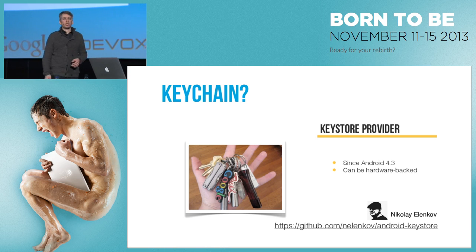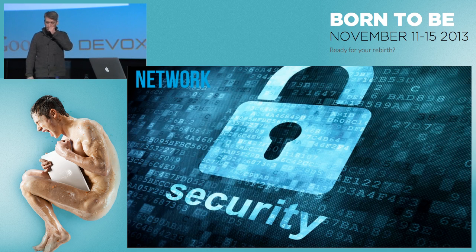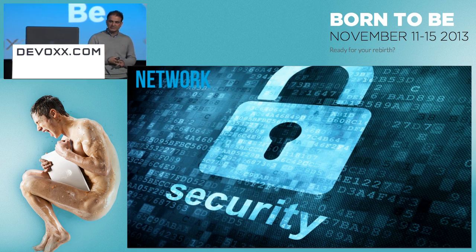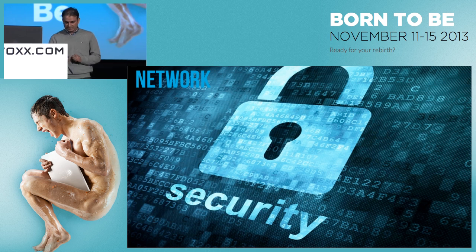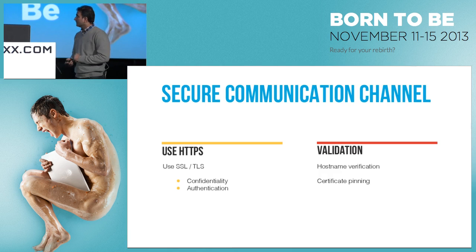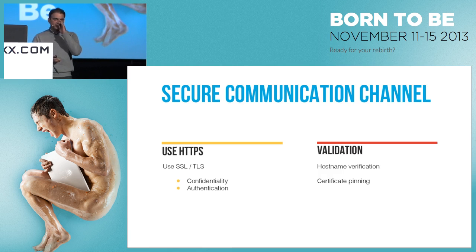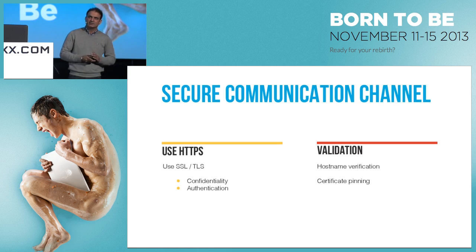So next up is networking. Next is how do you protect your communication channel, how you make your communication channel secure. A very obvious one: use HTTPS. It uses SSL/TLS to provide confidentiality and authentication. It's not your username and password authentication, but what I mean here is that it makes sure that you're talking to the server you intend to talk to.